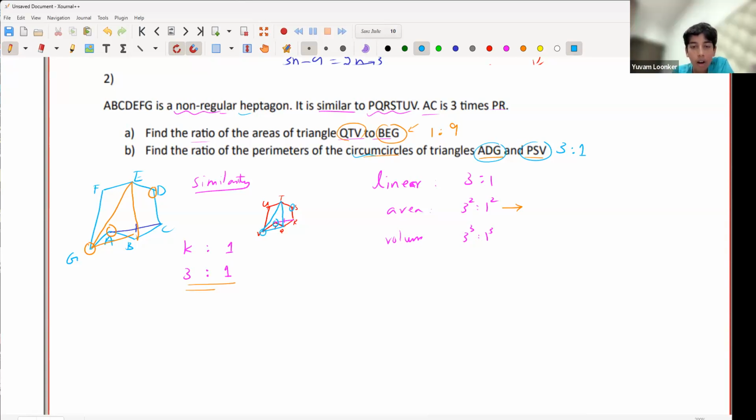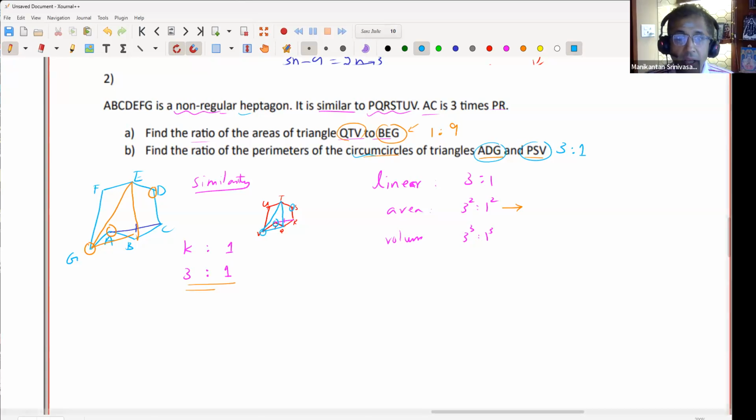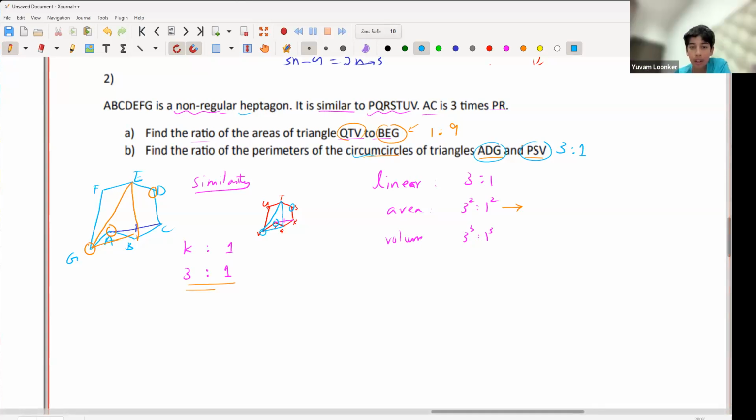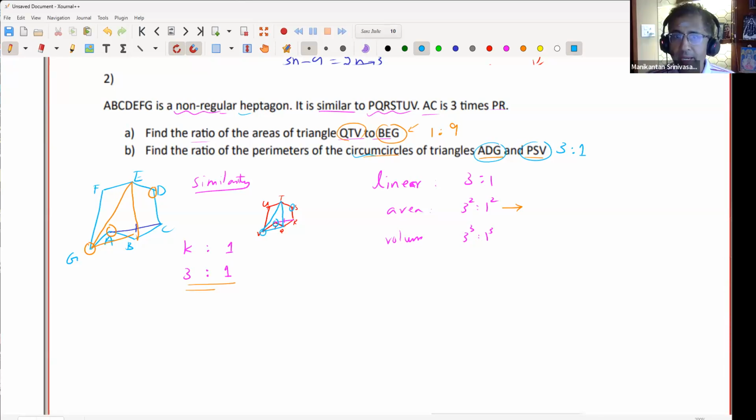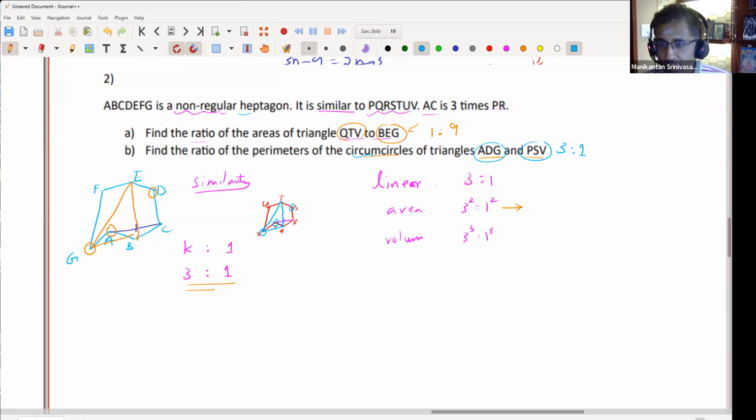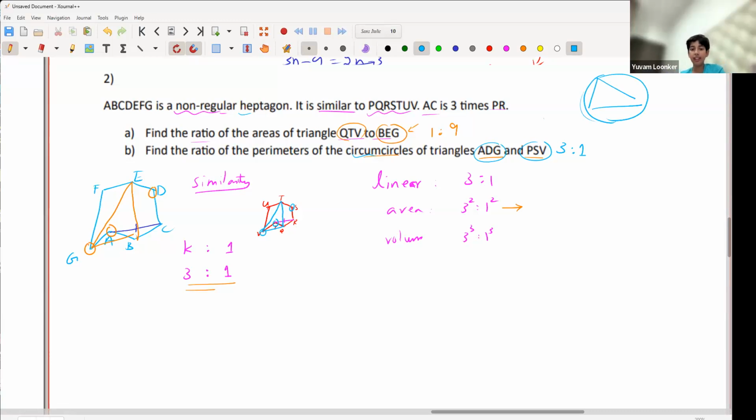Yeah, so how is the triangle's ratio 3 is to 1? Because is it because it's linear? Yes. So perimeters of circumcircles of triangle. Let's say I have a triangle, and there'll be a circumcircle around it. But I'm asking perimeter, which is a length. Ultimately, it's some length versus a corresponding length. That's all. Therefore, it's linear. Yeah, because it doesn't contain any area or volume. Exactly. Yes.